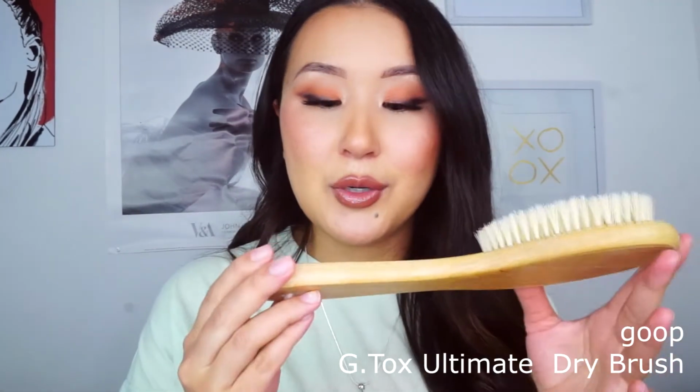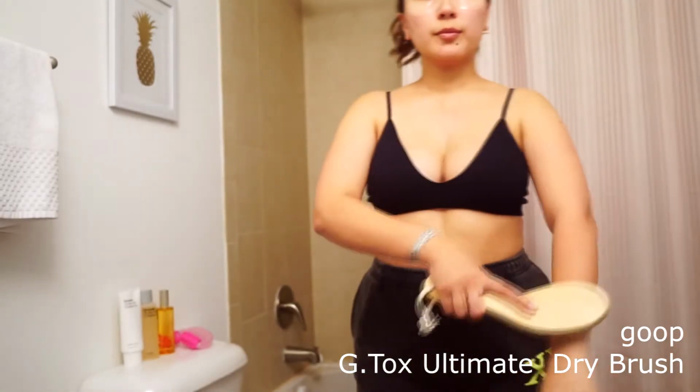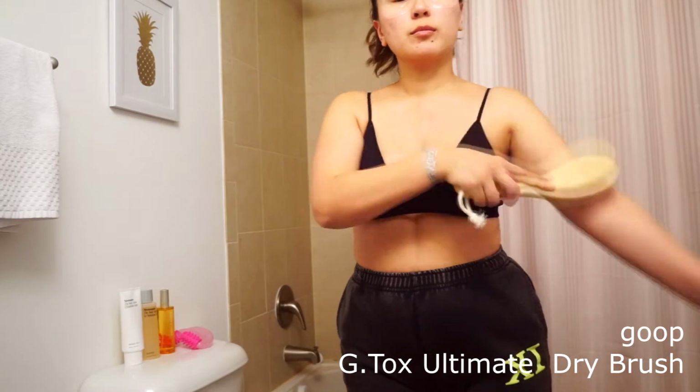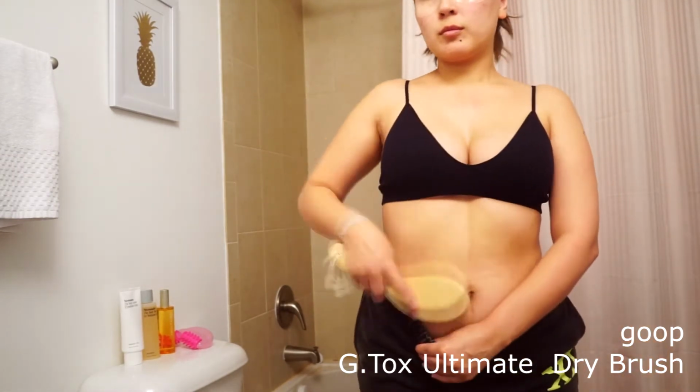So step 1, before going to have a shower, I always do dry brushing over my body. The particular one I use, it's a GOOP. I really like this brush. Dry brushing actually is really nice. What it does is give you intensive exfoliation on your skin, invigorate your skin, smooth your skin.